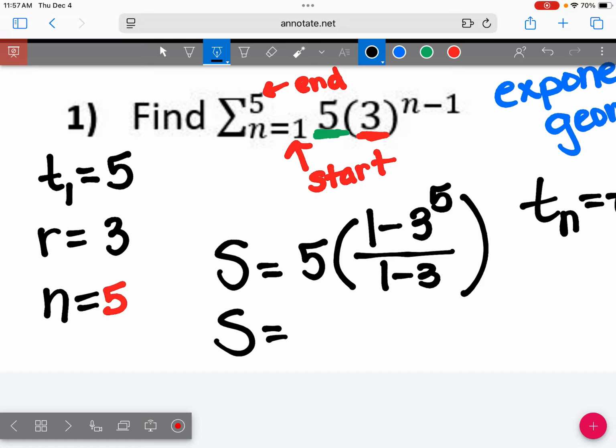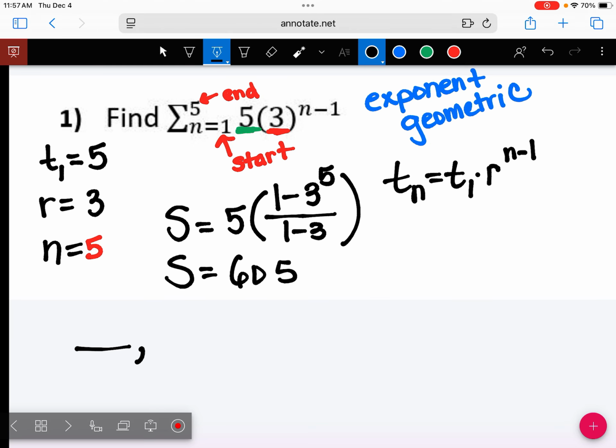All right, so I want to make sure we all understand what just happened here. That's the sum. Okay. So now I want us to do it the long way, just one time, because I want you to understand what we just did. So we figured out that the sum is 605. Okay, it's only 5 numbers, so let's go ahead and do it. Let's make our 5 blanks. So I'm starting with 5. I want you to multiply by 3 and get the next 4 numbers. Just for this one. So pick up your calculators and multiply it by 3 to get the next 4 numbers.